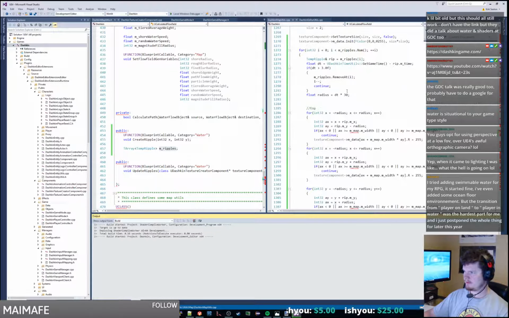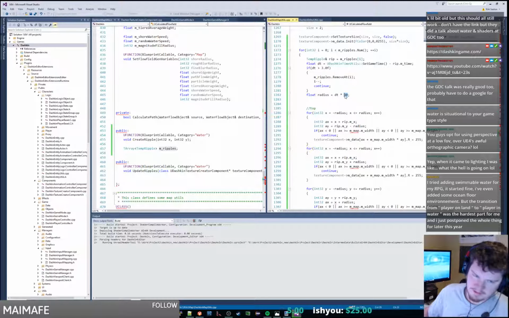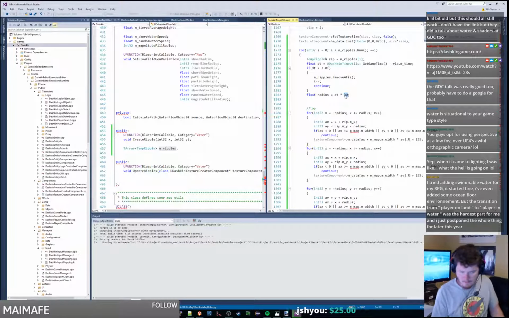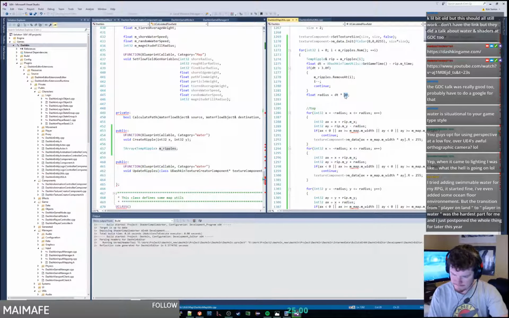It'll get up to 30 pixels in radius, but that'll just be a box, because who cares? And I'll just hook that up to a button on the keyboard and just jam on it a little bit and see what it looks like.